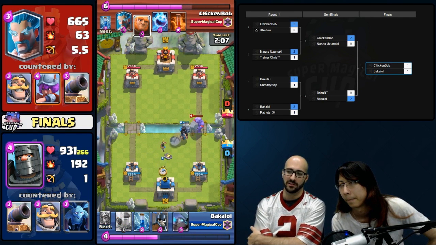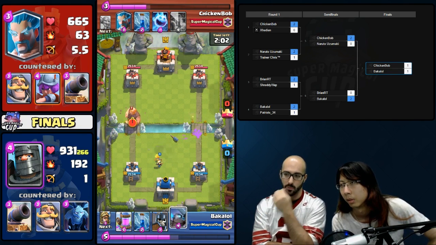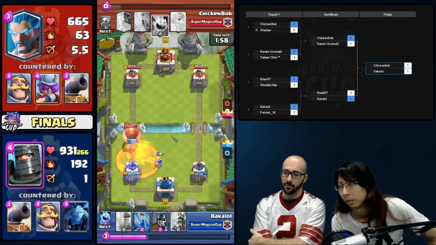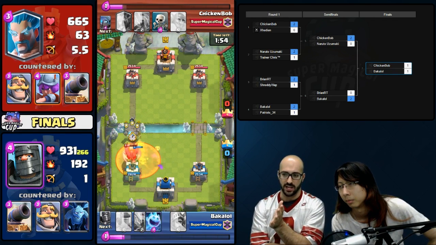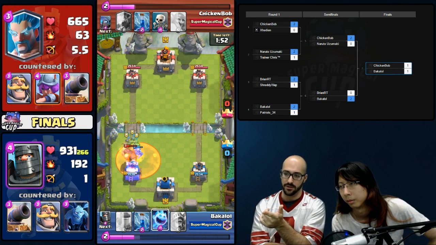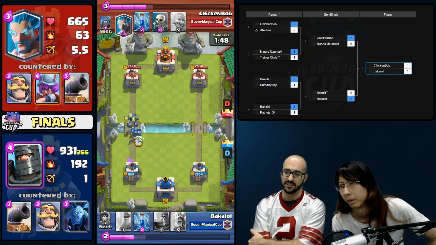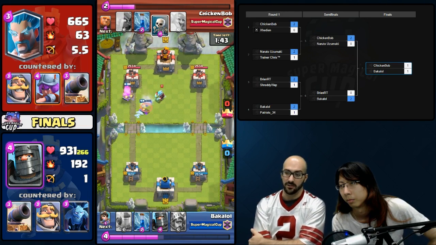But then again, Bakalol gets double duty out of it, right? He both stops the Bowler and the Mini P.E.K.K.A. for one elixir cost. All right, Giant at the River, I think, is a freebie. I don't like Giant at the River against this triple charger deck because everything in their deck fights Giants really well. You know what I mean? Oh wow, the guards didn't absorb the Ice Spirit and now they walked into the poison. That's not very good defense for Bakalol, and that makes a pretty solid counterattack, though it's not as good as it could be.